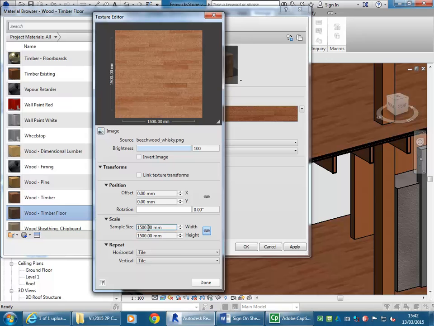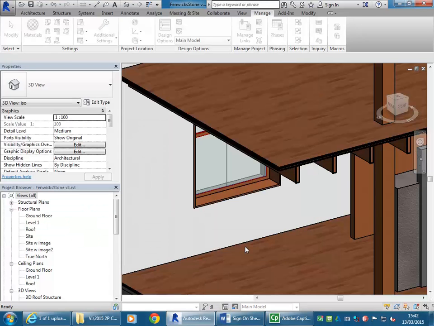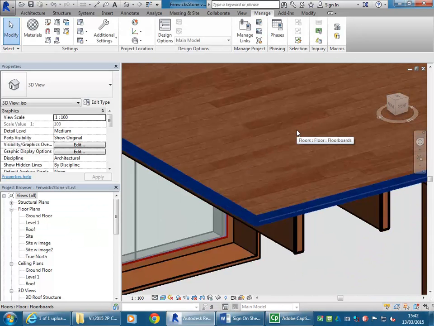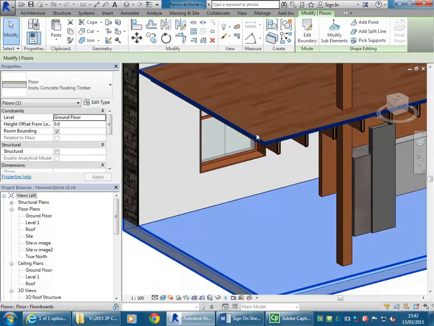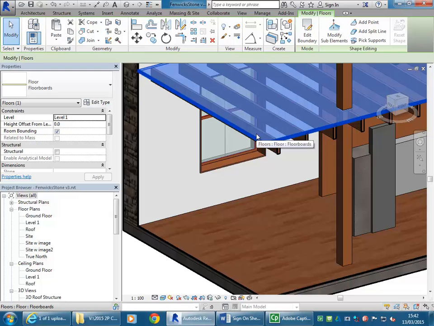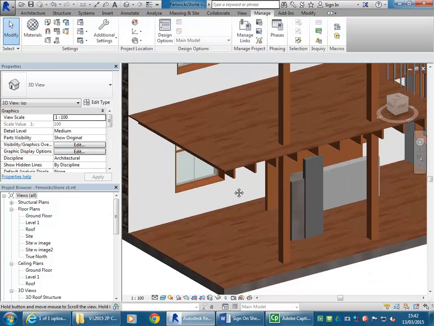Now, if it's 1500 mil and there are about 10 boards there, that'll be 150 mil roughly. So if I click OK, then I'll see them get bigger, and it'll do it on both. So even though they're different floor types, because they use the same material, they can both change at the same time.